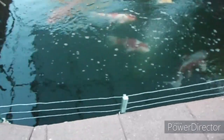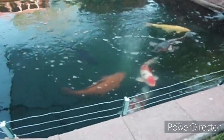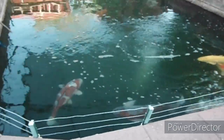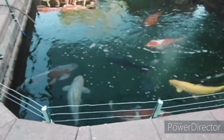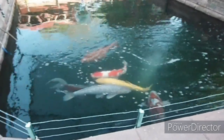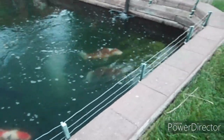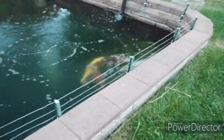Everybody appears quite healthy, and thanks to my electric fence, which you can kind of see the wires here, powered by that unit I showed you a few moments ago, it is keeping the fish safe, and knock on wood, I've never lost any of my fish to predators while in this pond. The fence was put in when I was doing the construction to protect the fish, because we do have raccoons, herons, and mink in the area. And as I said, fortunately, I've never lost any to a predator. It does detract from the pond a little bit, I do admit that, but safety is paramount when it comes to the fish.